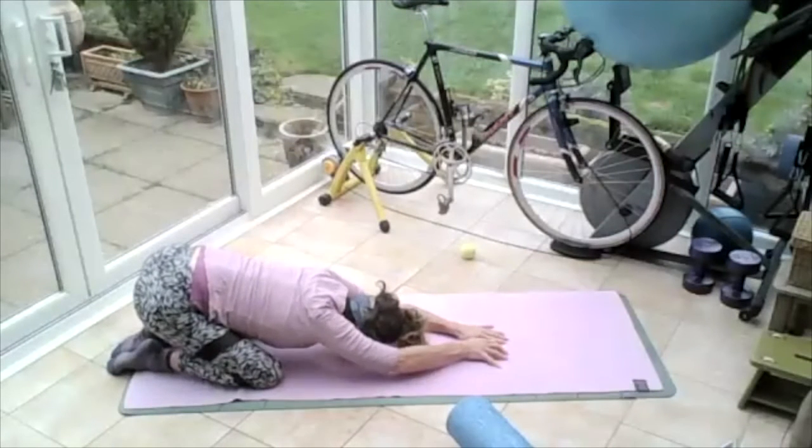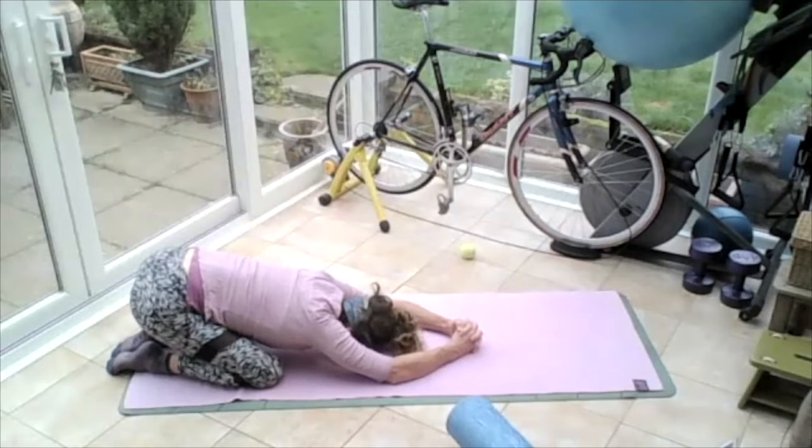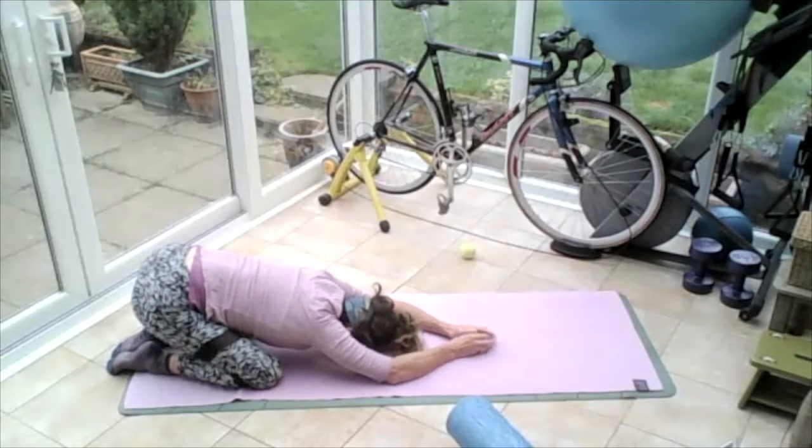Walk those hands back to the middle. In this position, keeping the knees on the floor, but pulling them away, feel that bum engage and release. Don't let the knees move, but pull them away from each other and engage the bum and release. We're doing a clam. Pull the knees away from each other, hold them there.